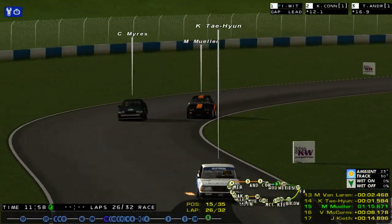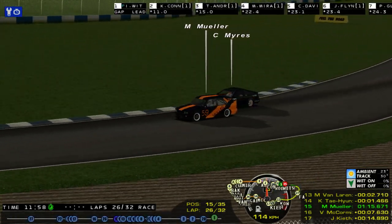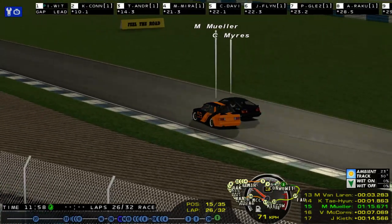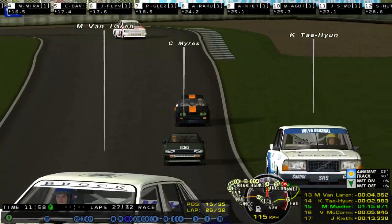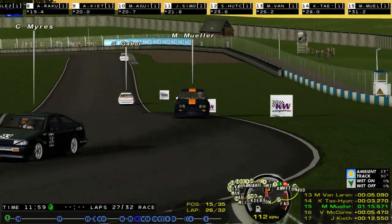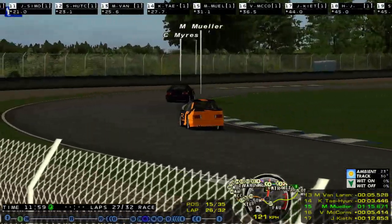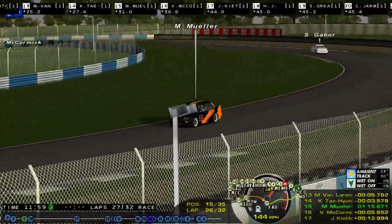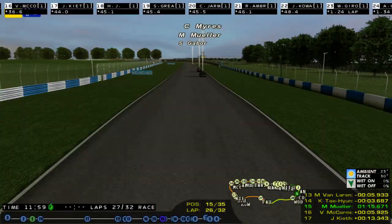Miller is pitting this... It's Miller with a gearbox issue. Oh, don't tell me. Is it actually another gearbox issue for the Kohlsteiner BMW team? Oh, my, I think it is. I think it is. It is. It's third gear as well for the Kohlsteiner BMW team. So this is just a nightmare. This is woeful news. Yep, yeah, it's confirmed.